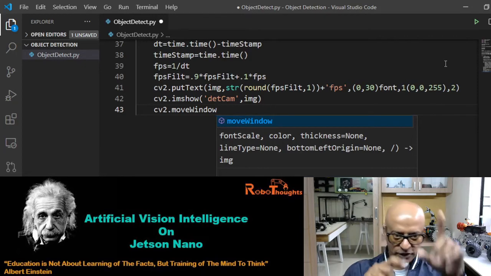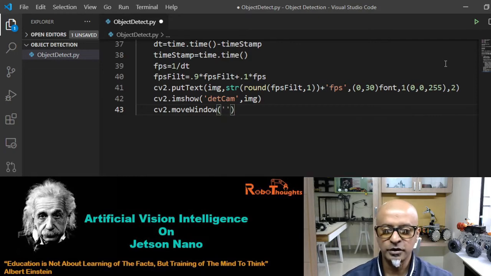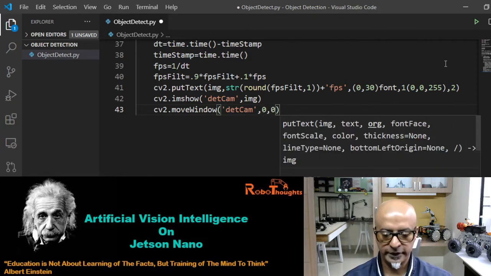So best thing is to set it in one single corner, and that will be typically your 0, or let me show you, move window, and then you need to move the detection cam to 0, 0. All right. Oops. Detect cam. 1 second. There is a mistake. Yeah, 0, 0. All right.